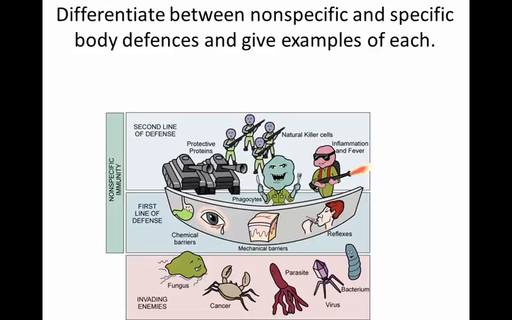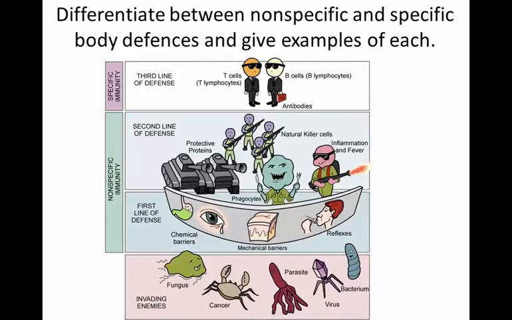It's causing inflammation and high temperatures to try to kill off those bacteria or viruses. Phagocytes are cells that will engulf these pathogens and eat them up. Protective proteins are various types of proteins that will attempt to destroy these pathogens or to protect other cells from having the pathogens attack them. There are also natural killer cells, which are a type of cell that release chemicals to destroy invading pathogens.